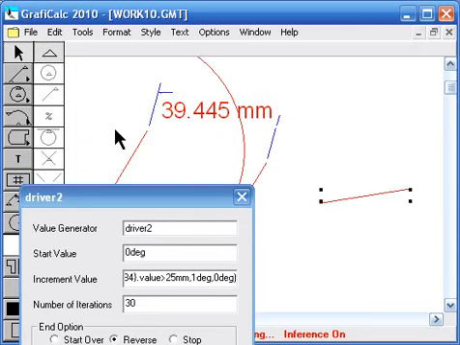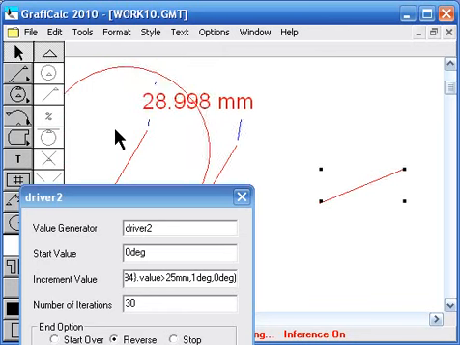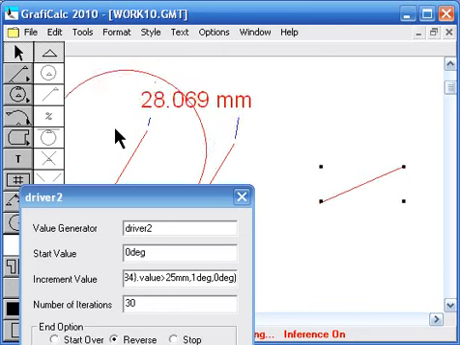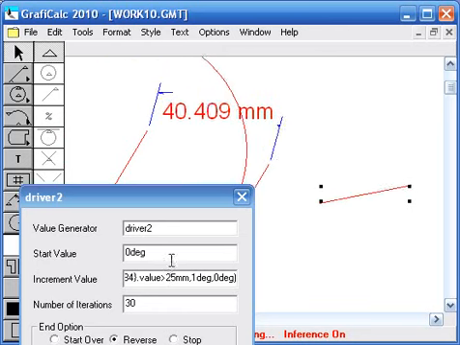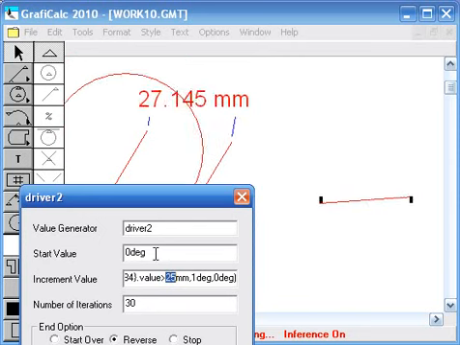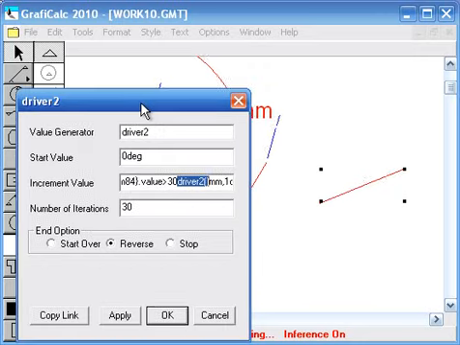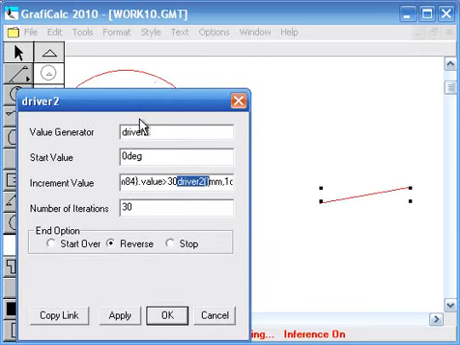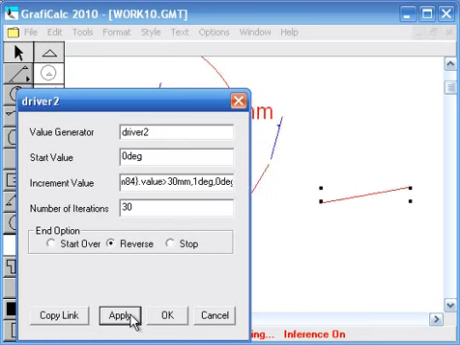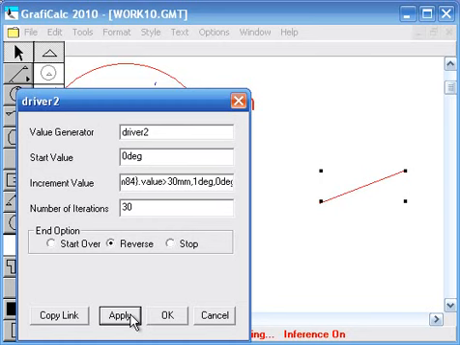So now you'll see what happens. Let me move this out of the way a little bit. When the distance is more than 25, it moves, but I can change the value here. Let's say if it's more than 30 millimeters, I have to come back and click on the apply button. So now you can see the logic motion. So there is virtually unlimited usage of the value generator.